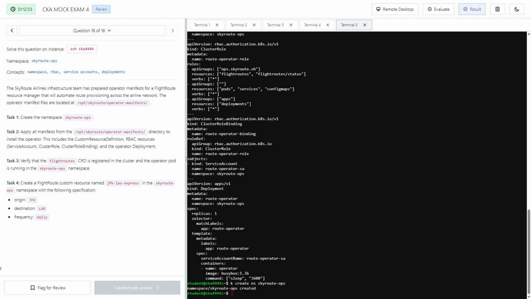The operator is a deployment used in the Kubernetes cluster that creates custom resources. It's a CKA skill, to understand, install and configure an operator. But first, create a resource set.